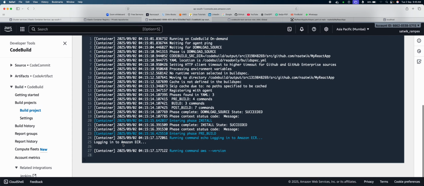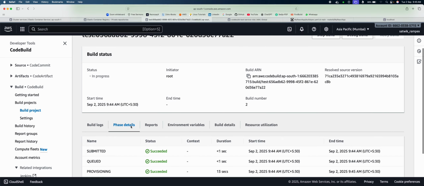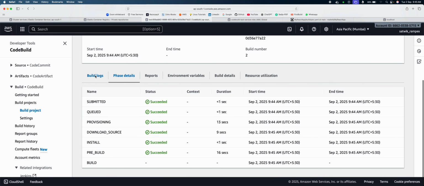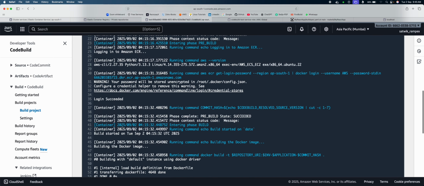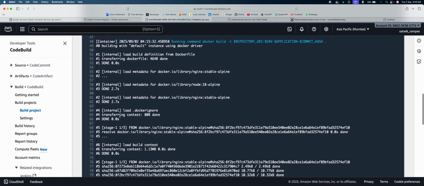See, now it is logging into Amazon ECR. See, login is successful. Now it is trying to build an image.